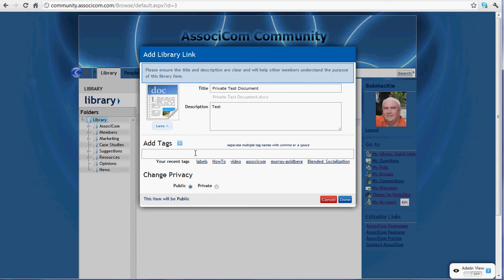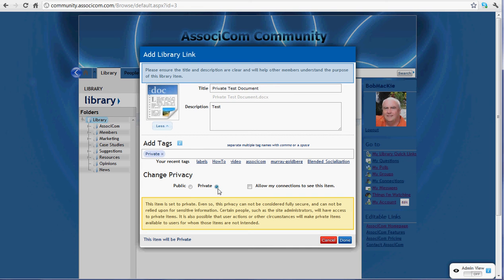Before we do, I'm actually going to put a tag on it. I'll start with PR, privacy. I'm going to make it private. And now I've created my own special tag, and I just hit the space bar, and it's now been tagged private as well. This is just so you know that it's private. It doesn't necessarily mean that it creates the privacy. This here is what creates the privacy itself, and there we go.